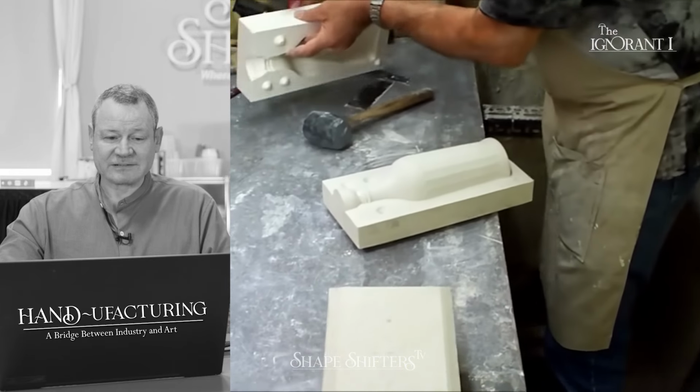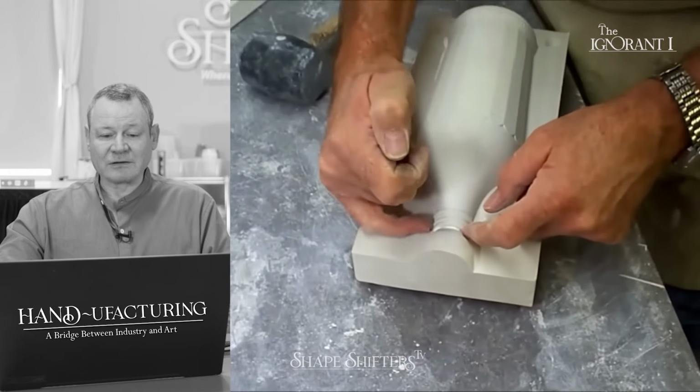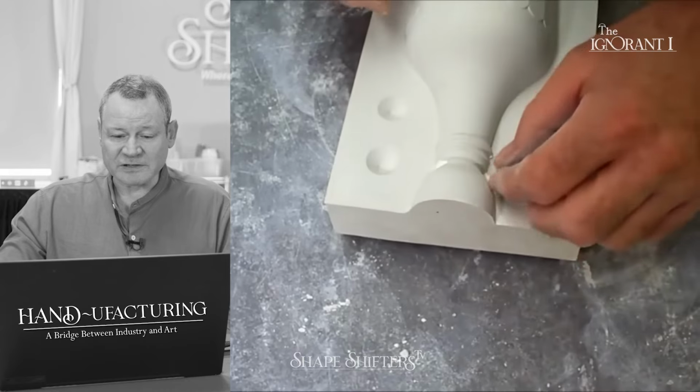Oh, he makes it look easy. Nail it. Now, he had a little chip out there. I think he was concerned about that early on. It's no big deal.